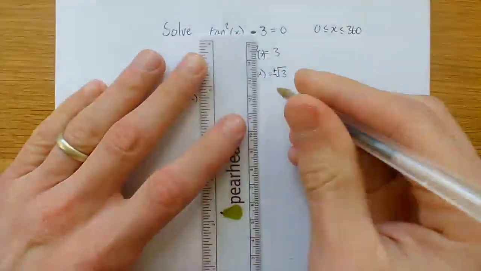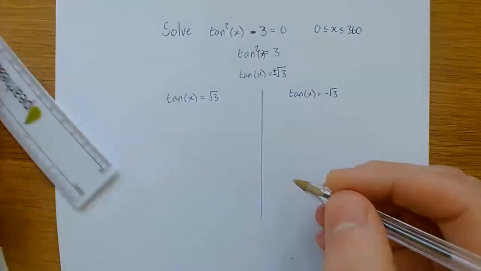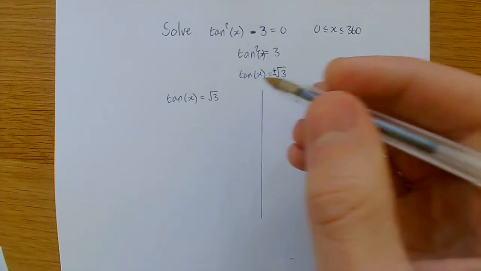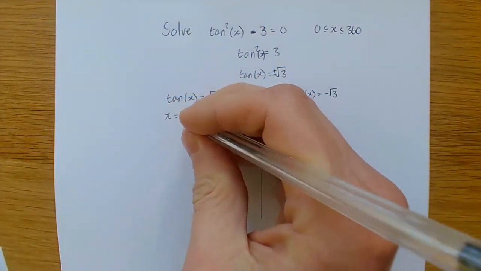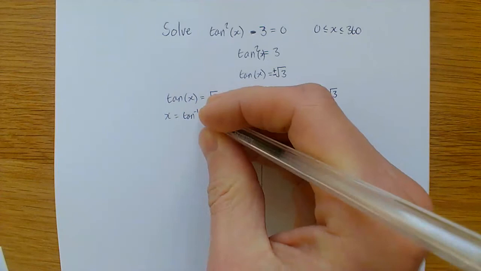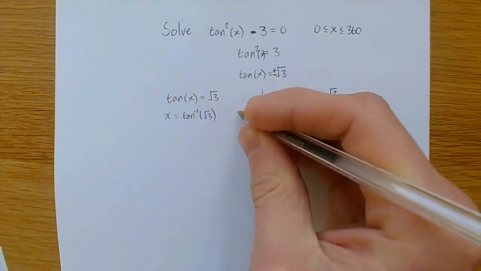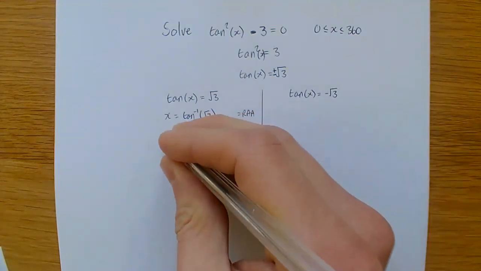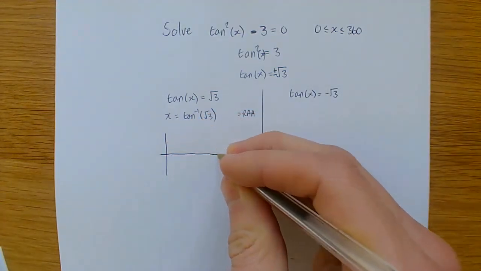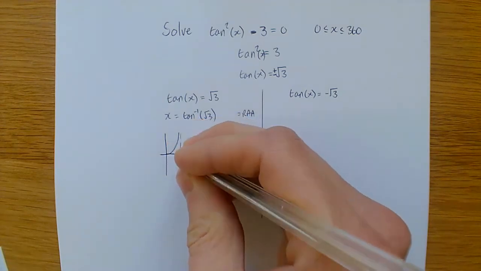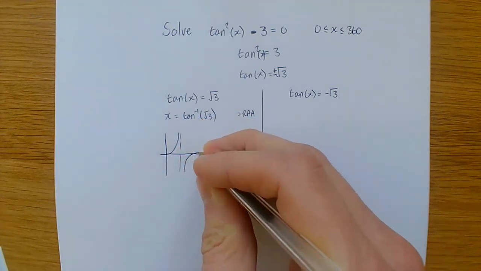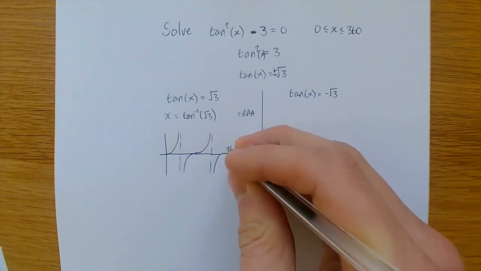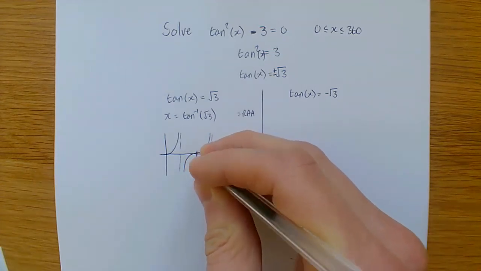So I'm just going to draw, and I would recommend doing them in parallel like this, having the 2 bits separate and just working through each one as if it was its own question. So we're going to work through this one. So x is going to equal tan to the minus 1 of root 3. And if you're doing a CAST method, that's also the relative acute angle. We need a quick tan graph while reminding ourselves of that. And hopefully you're just getting good at sketching these, not detailed, but just quick enough, little sketch, but accurate enough to read values off.